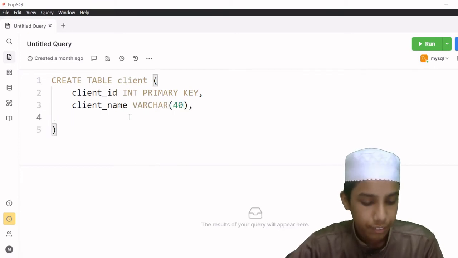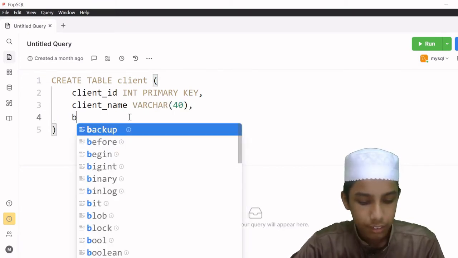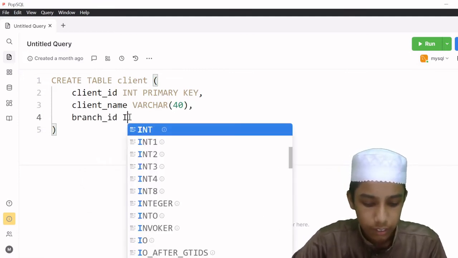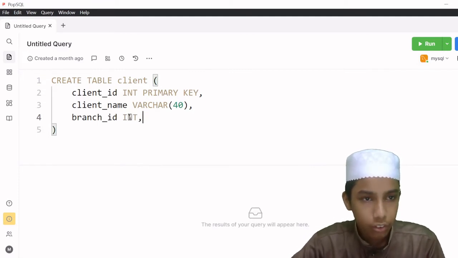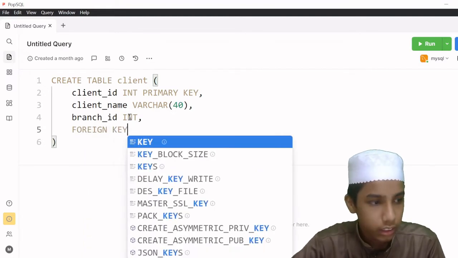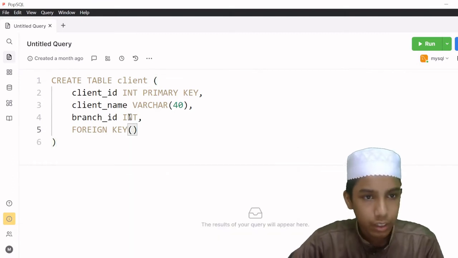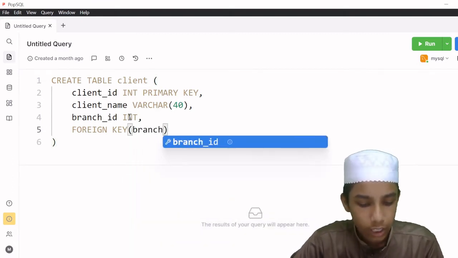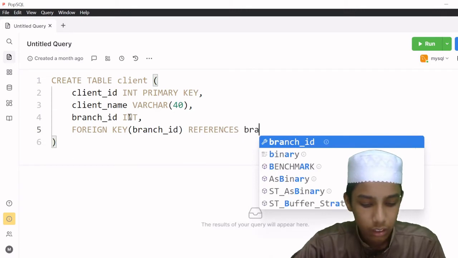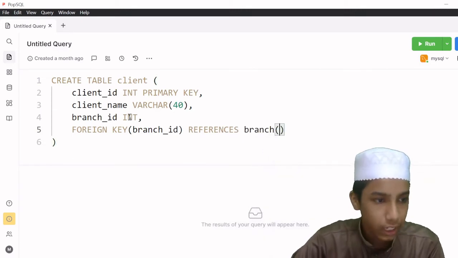After that, comma, branch ID int, comma, we will be having foreign key, and in the brackets I will be giving branch ID. I will be referencing this branch ID, comma, after that, branch ID references the branch table, and then branch ID.